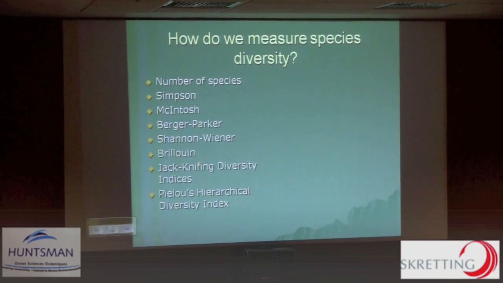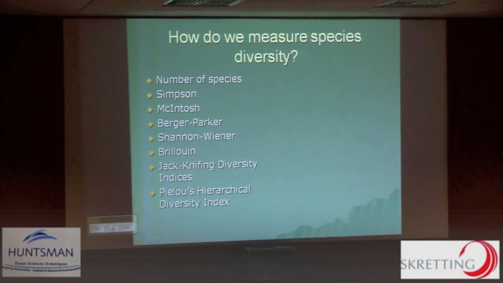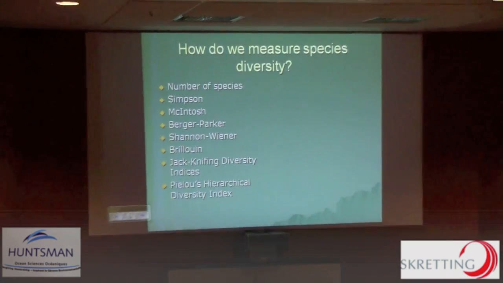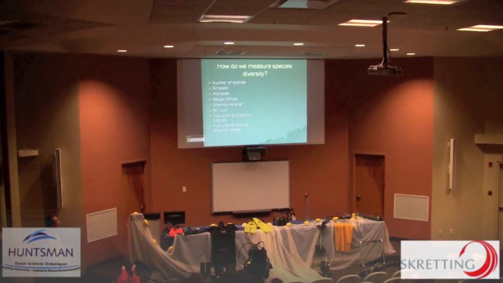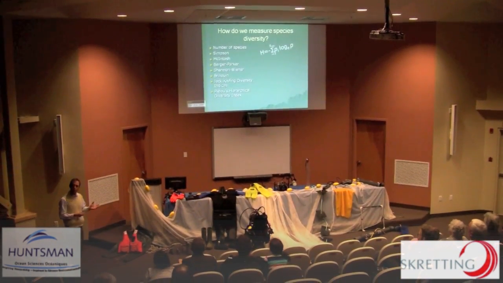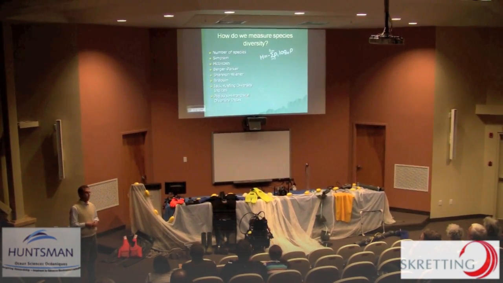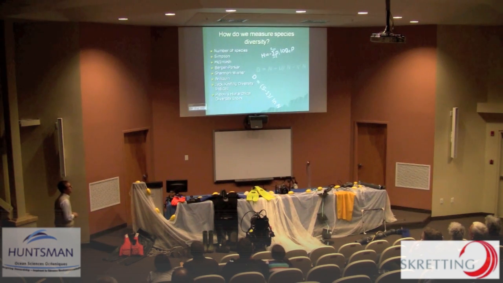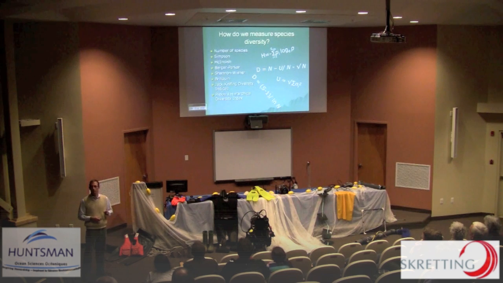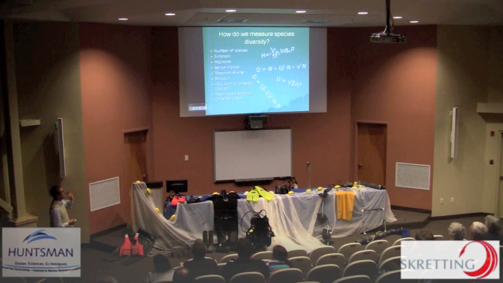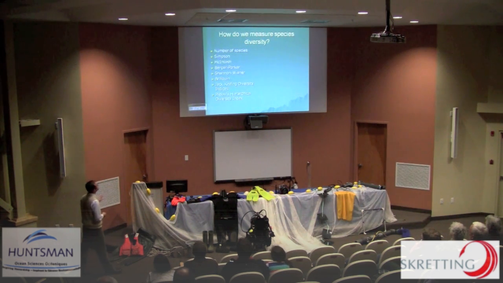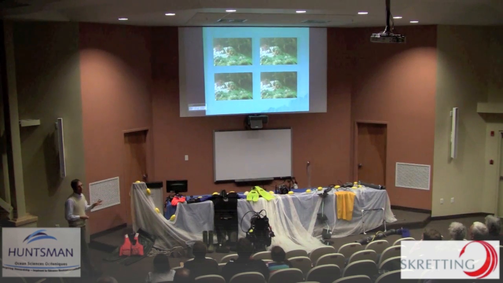Other indices have been developed, though, that help us understand how the number of species really is changing. A lot of them are pretty complicated mathematical models. They work in probabilities, but they all depend on knowing what the species is and how many of each one there are. I'm not going to spend any time explaining these because they really do make my head spin. But I will simplify it a little bit just to try and explain what I'm talking about.